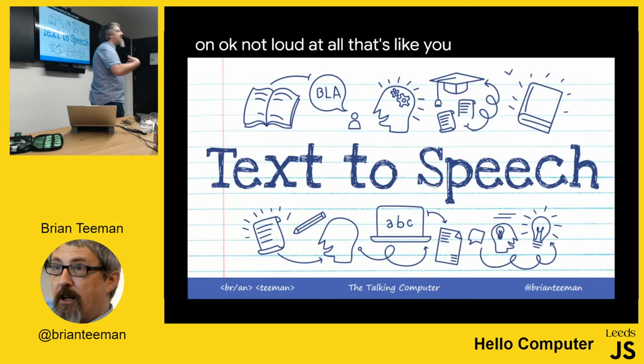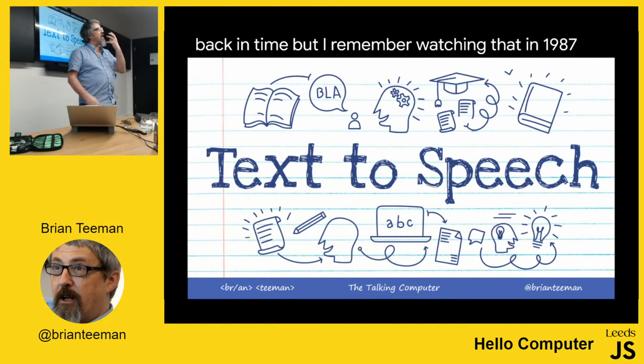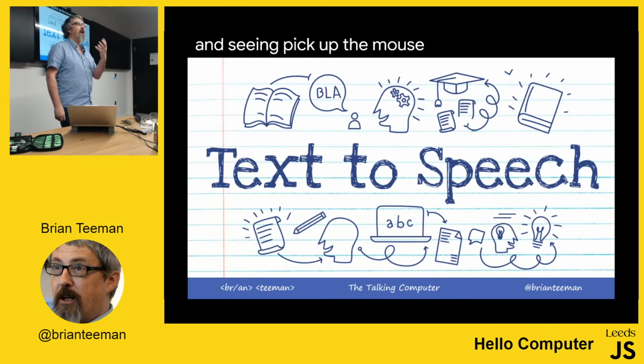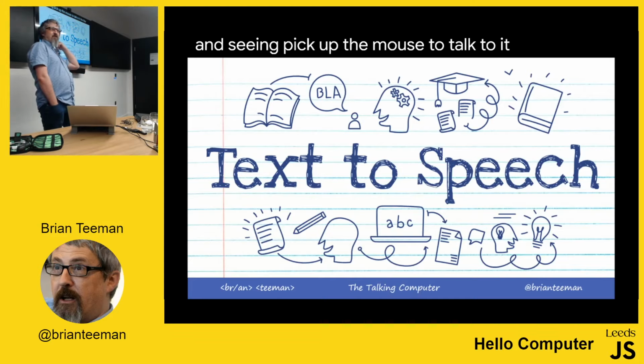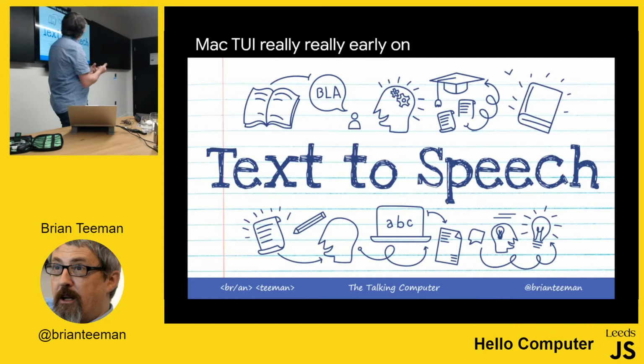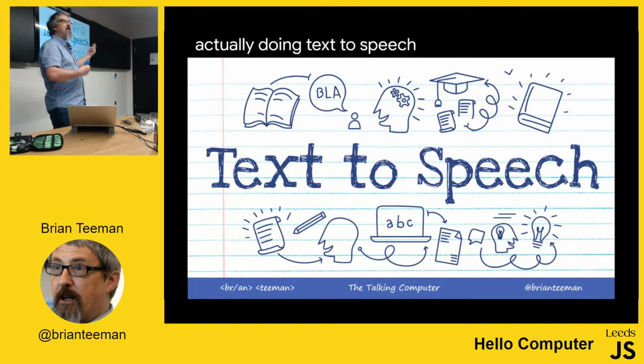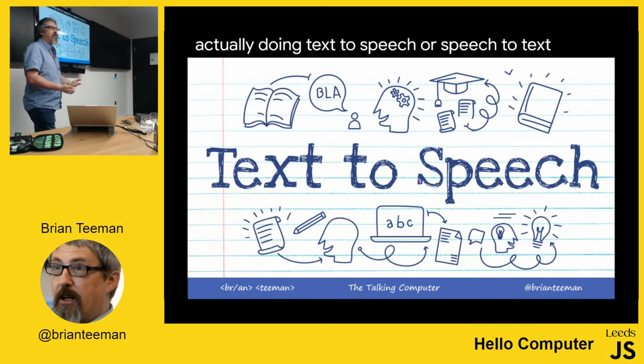So, that was going back in time, but I remember watching that in 1987 and seeing him pick up the mouse to talk to it. Bear in mind, in 1987, it was actually pretty rare to see a mouse. That was the Mac IIe, I think, that he was using. And that was really early on. The thought of doing text to speech or speech to text on our everyday computer just didn't exist.